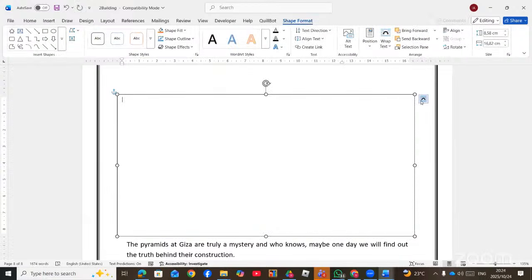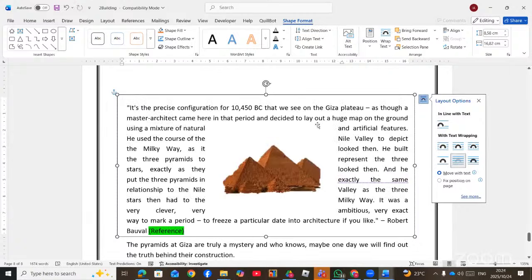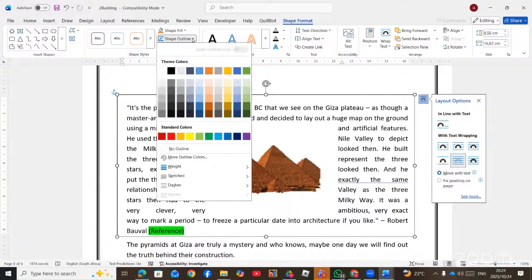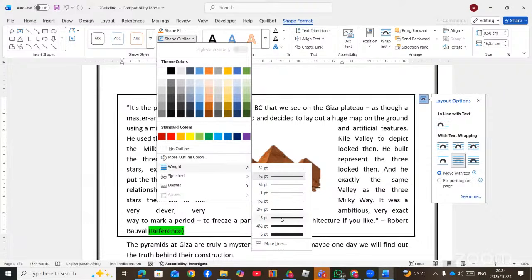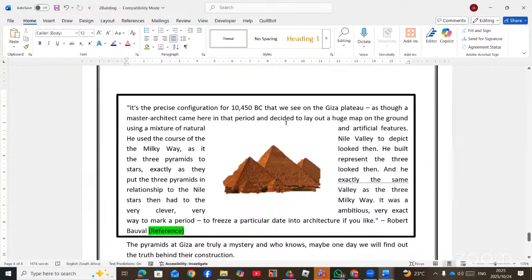Then you choose layout option, and you choose this one, behind text. And with this text box, you can go to shape format, change the shape outline, the weight maybe to 3pt so that it will be bold. Right, so that's how they got this particular screenshot, as you can see here.